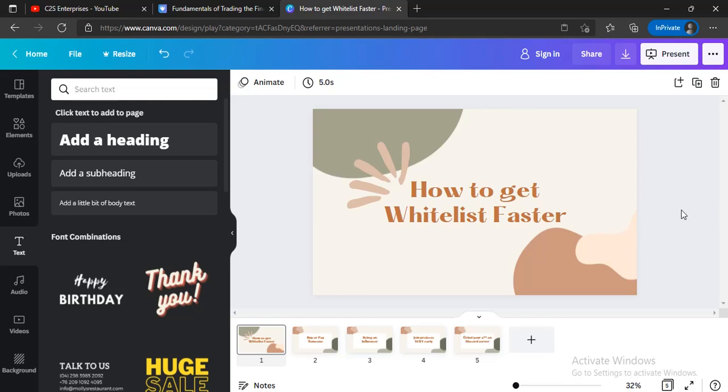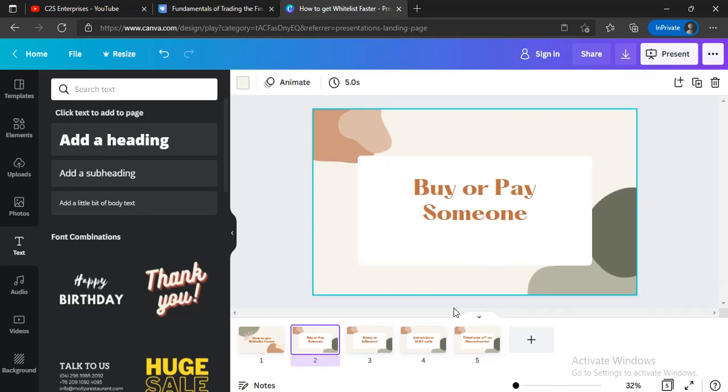Now the first way, obviously, is money, okay. Now please let me point this out. Like I said, I have saved the best for last, okay. The last part is where I'm going to do the majority of the talking, because that's where you guys will need a lot of help, most especially those of you who don't have resources to go about this with the first ways I'm going to talk about, okay. So make sure to stick to the end, because that's where the conundrum lies, okay.